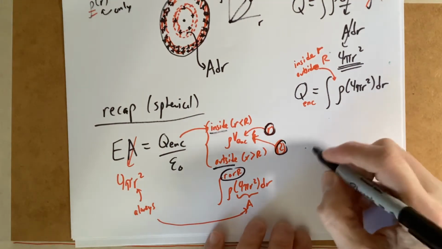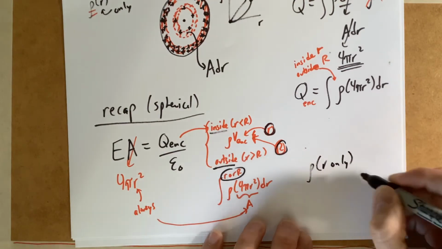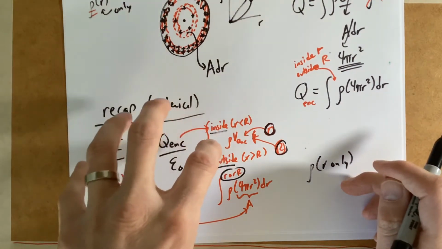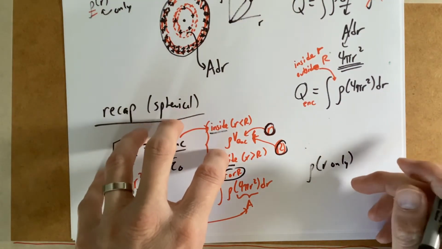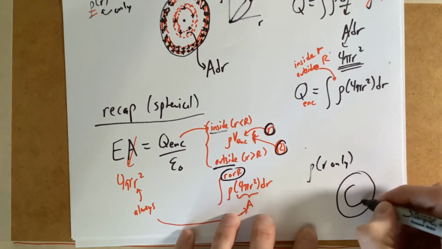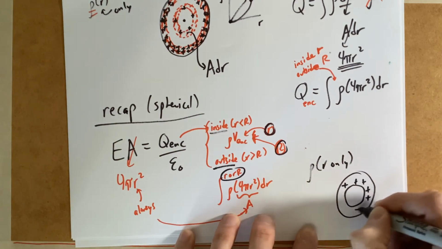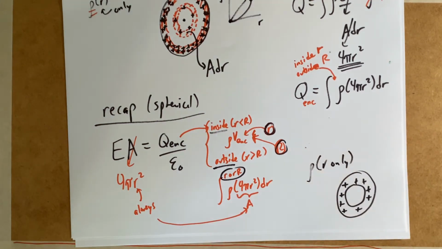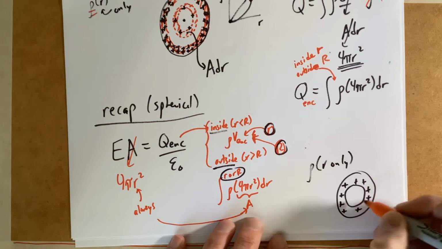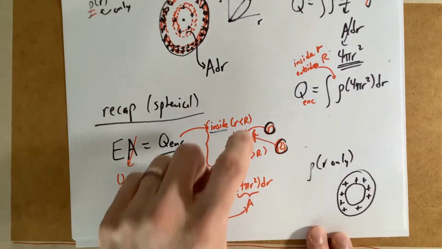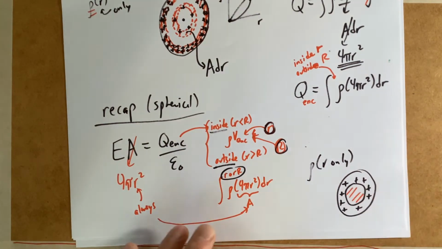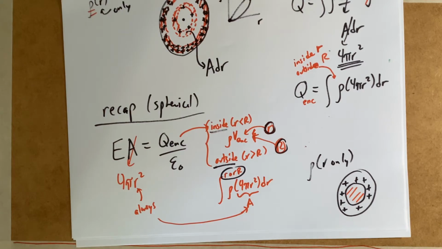Just remember again that the rho can at best be a function of r only, otherwise you cannot use this approach. For problems that are like what I haven't already shown you, you could certainly have a hole, but that hole had better be radially symmetric, otherwise you can't do it just like this. There are other tricks which I'll talk about shortly, where the hole is off center. What you just do is that in the V enclosed, you subtract off the part of the volume that doesn't have any charge. So I think you have some homework problems like that.